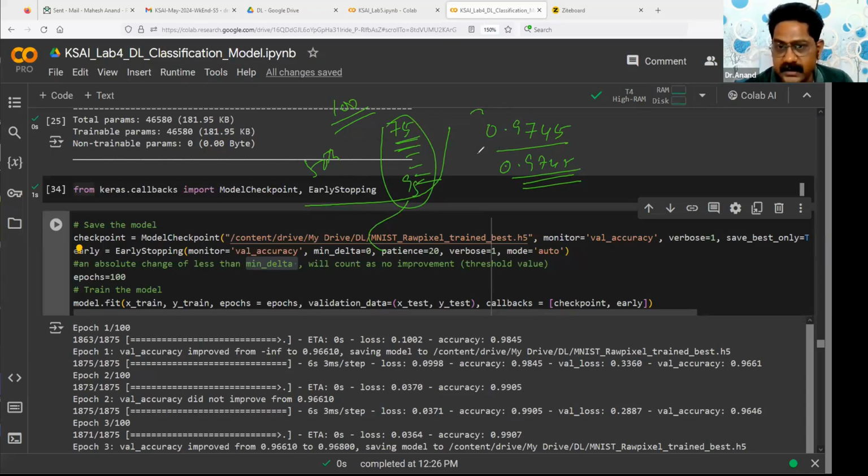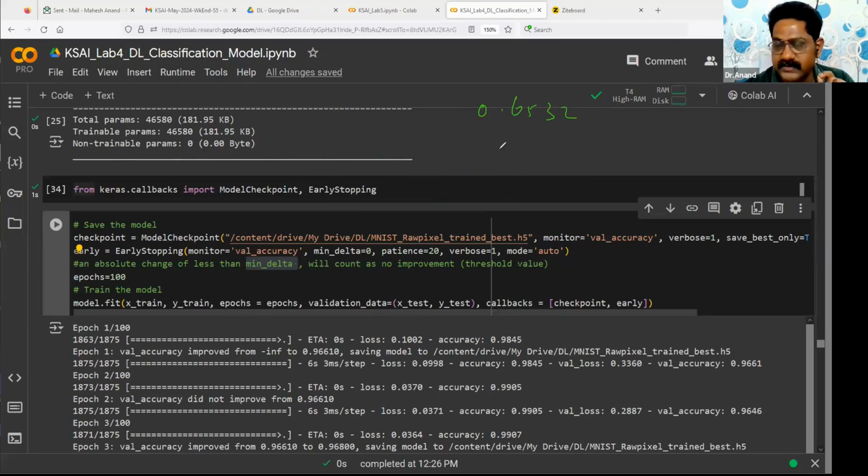But make sure that saturation happens at a satisfactory level. Suppose this condition happens at, for example, 65%, it's a very bad score, right? If the saturation happens at 65%, something is serious, that means your model is underfitted. Maybe you have used excessive dropout, or an insufficient number of neurons, or an insufficient number of layers. This is a serious problem of underfit.